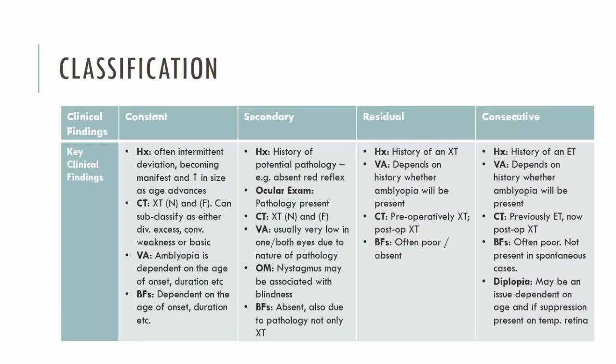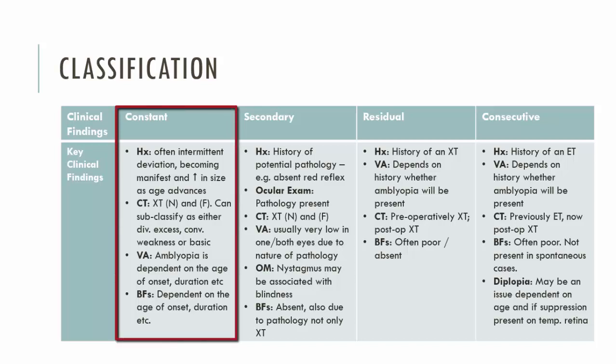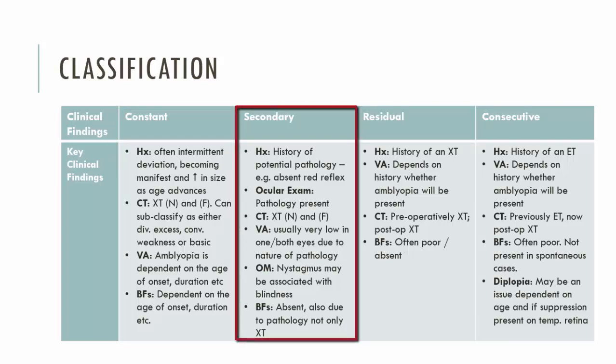Okay, and finally, I just want to go through some of the key findings that we expect in patients with these deviations. So for the constant deviation, we know that because that deviation is there all the time, if the individual is young and has the exotropia during cortical plasticity, then we expect amblyopia to develop and the patient will lose their binocular functions. Now again, depending on the age of onset, there may or may not be the opportunity or the potential for binocular functions later on.